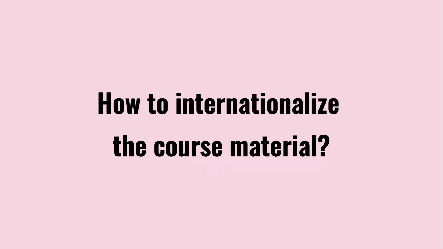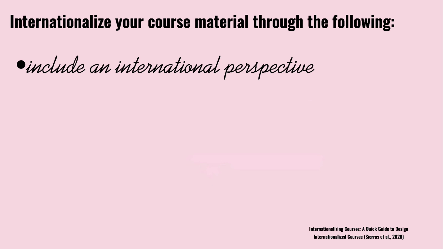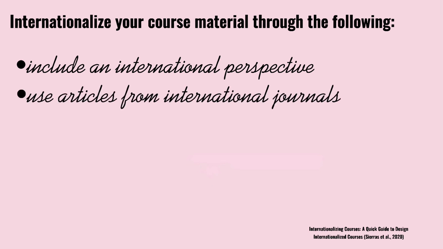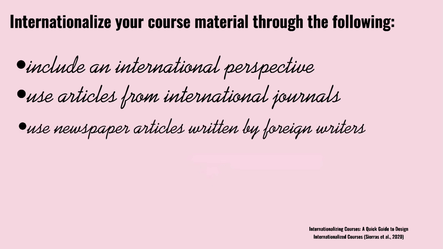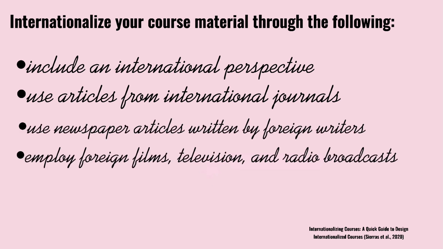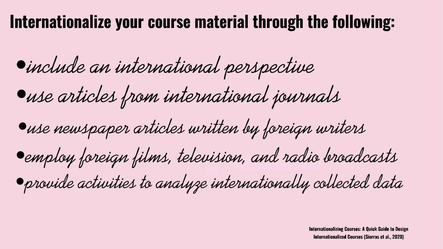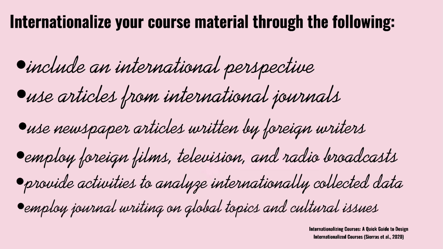These are the things to consider in order to internationalize your course material. Include an international perspective on the subject matter, use articles from international journals in the field, and use newspaper articles written by foreign writers, employ foreign films, television, and radio broadcasts, provide activities for the learners to analyze internationally collected data, and employ journal writing, other reflective writing on global topics and international cultural issues.